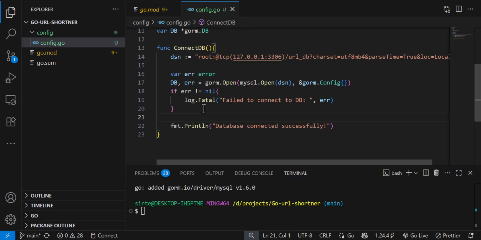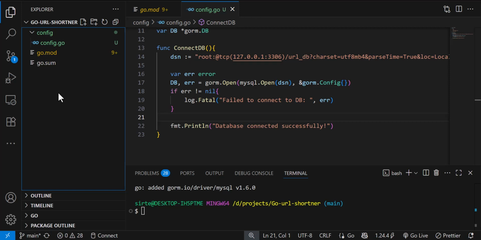Then we will now continue with the rest of the files that we will need. Now we are going to create our models. Our model is what we will be migrating into our database. For instance, we will be saving the original URL that we will be inputting, and we will also save the shortened URL that we are going to generate, and we will save all of that in our database. So the models are what is going to help us get our database tables and all that.